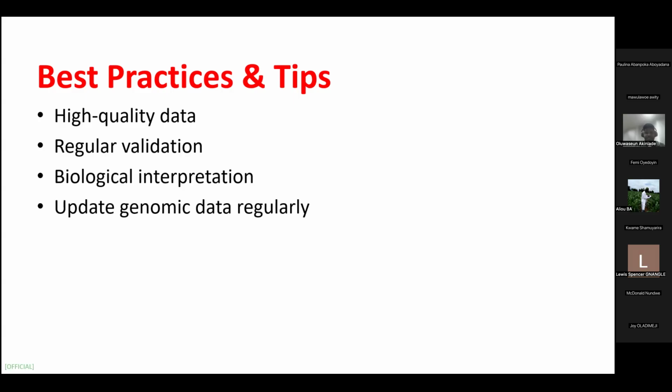But in a situation where the environment is totally in contrast to whatever I had used in the model initially, then I have to be careful and not even consider it. Yes, because the reason why you're using genomic prediction or genomic selection is to take away the time taken to plant this and that. You know that if these two environments are very different, if you plant them, your phenotype will be very different too.